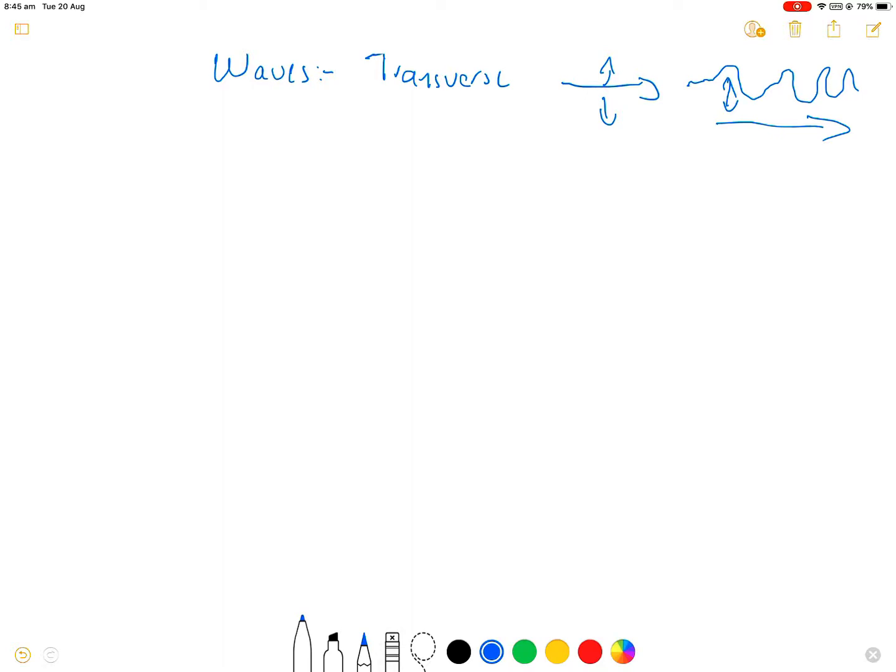so a transverse wave. With regard to sound, a transverse wave isn't very important because sound waves utilise longitudinal waves. And in a longitudinal wave, the particles move in the same direction as the wave. So a longitudinal wave is what we're interested in. We'll come back to this in a minute and how sound is a longitudinal wave.